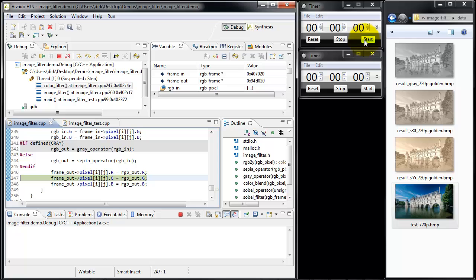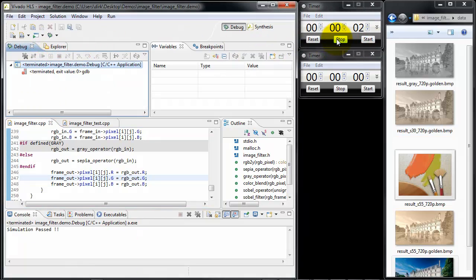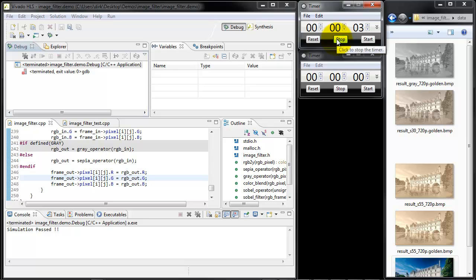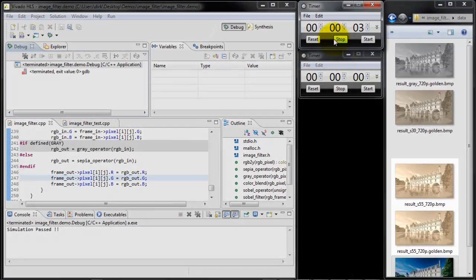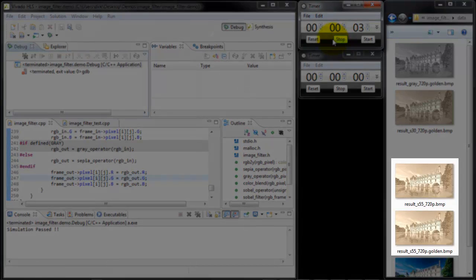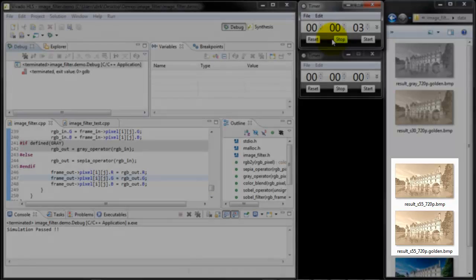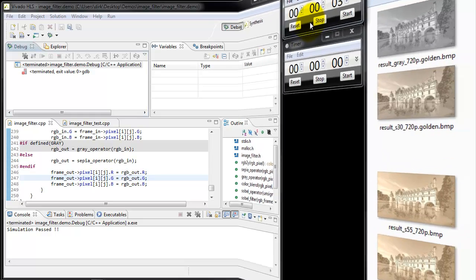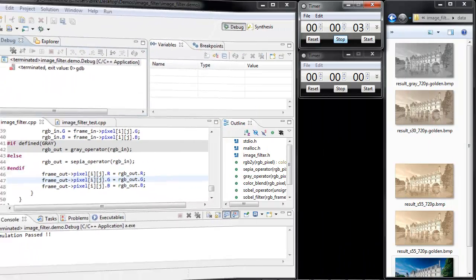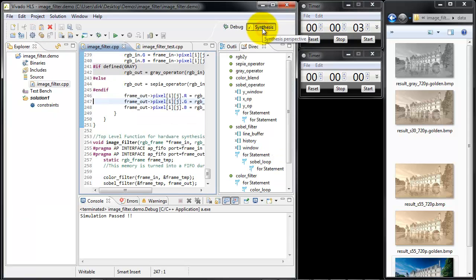With the debugging capabilities accessible from within Vivado HLS, it is easy to get a good understanding of the execution of the design description. The timer shows the speed of the C simulation towards completion. The test bench successfully matched the output image to the reference image. This illustrates one of the benefits of C-based design, where algorithms can be verified quickly with comprehensive methods. Now that we're satisfied with the design specification, we can go ahead and synthesize it into RTL.